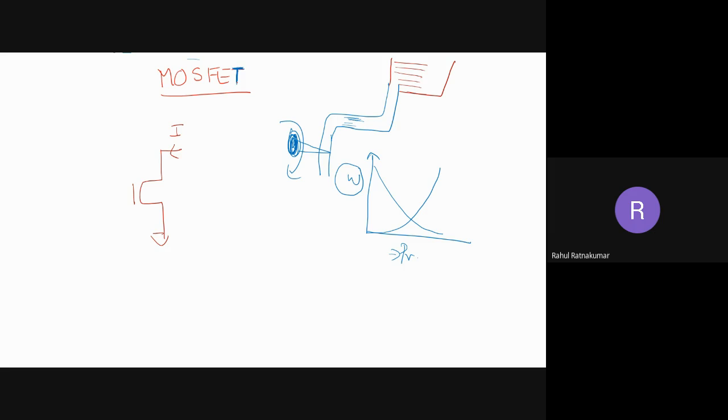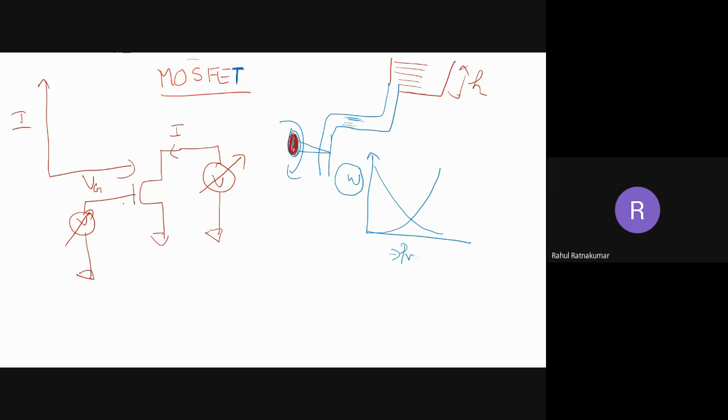So this is analogous to the voltage source, right? Whose height I can vary. When the voltage source height is varied, the pressure of water increases. So here also I can increase the pressure with voltage, right? This controlling mechanism of the tap is actually a kind of voltage or current in a transistor also, which we can vary, right? So here also I'll get a curve of current versus the controlling voltage, VG or whatever.